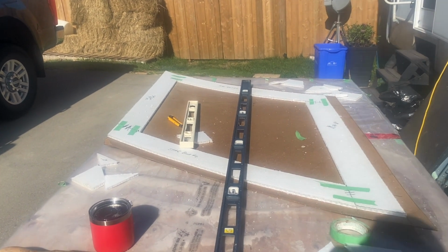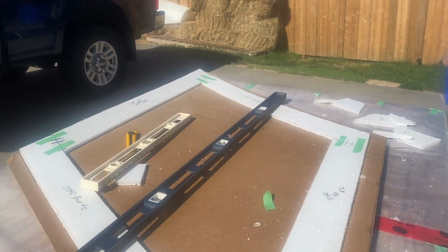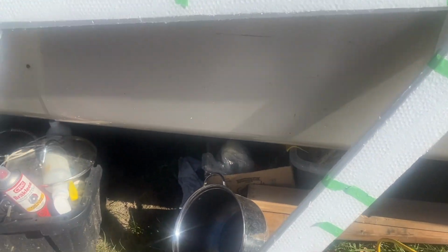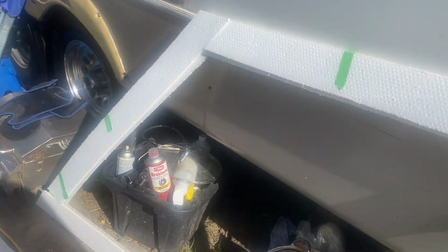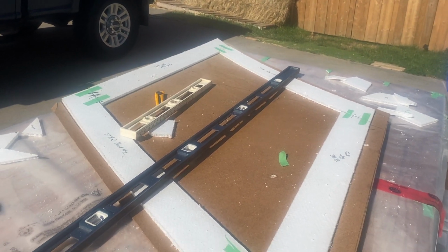So I built one side, and we're using Nidacore. This is the starboard side, and this is the port side that's kind of all together, just getting all the pieces right so that when it comes time to fiberglass, we'll be able to go at it.